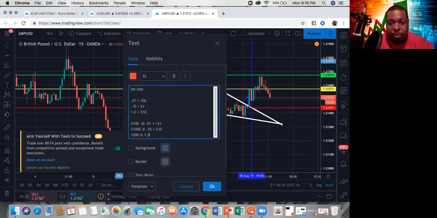At a standard lot, which is $10 per pip, and guess what? It went 10 moves. I just made $100 on one trade, right? So that's the beauty of trading, because based on your account size, you can leverage different dollar amounts. So when people say, oh, just 10 pips, 10 moves, is all you need in the market, right? And one thing I like to be is moderate and conservative and not really overdo things. So that's the cool thing about it.